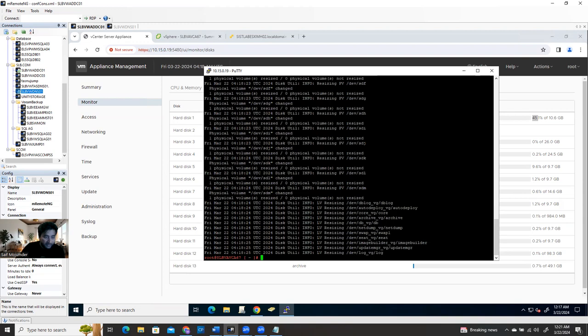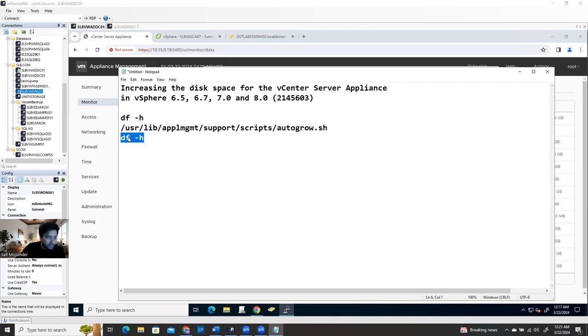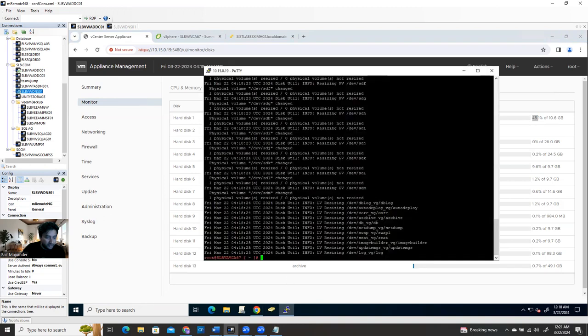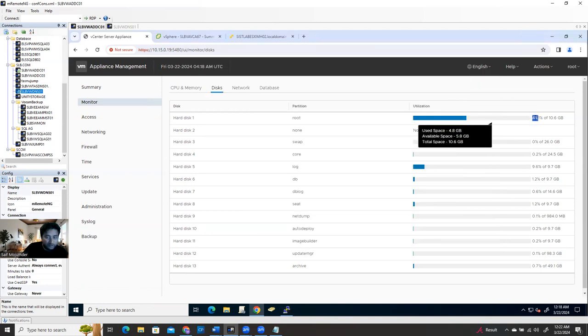all right, it's done, right? Then run this command again to check the disk. This is the only command just to check the disk. So I'm going to check the disk here, hit enter. Now you can see this one, see how much it shows. Before it was 11 gig and it was showing 48%, now it's 25%. That means it was successfully increased. Then we can also see the proof here, now 45%, right?